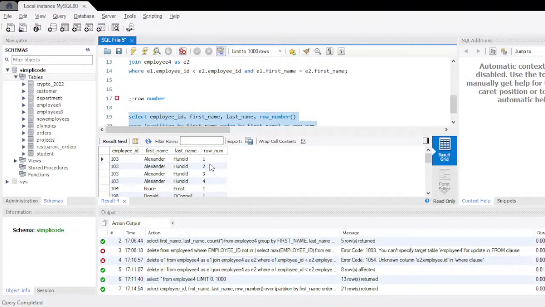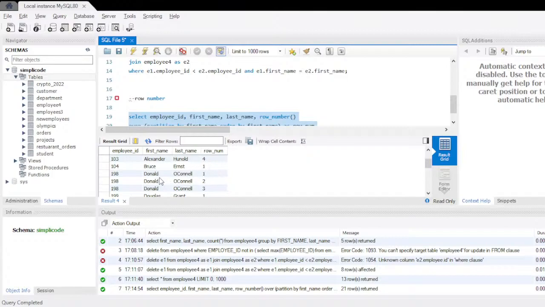So in this way, the row number function will assign values in a sequential manner starting from 1. That is 1, 2, 3, 4, basically 4 different values. Now again, we do not have a repetition of this value, so it assigns 1 as the value for the next record. Similarly, we have Bruce Ernest as only 1 record, so we have row number as 1.